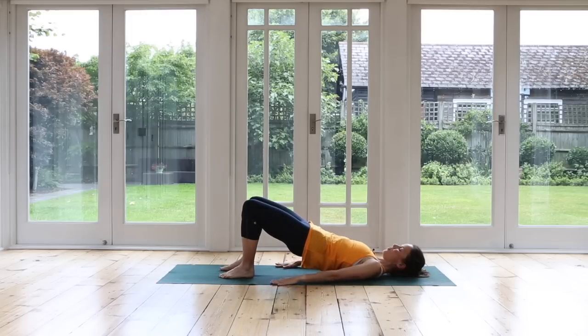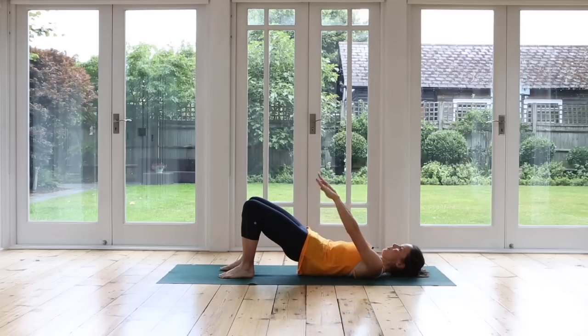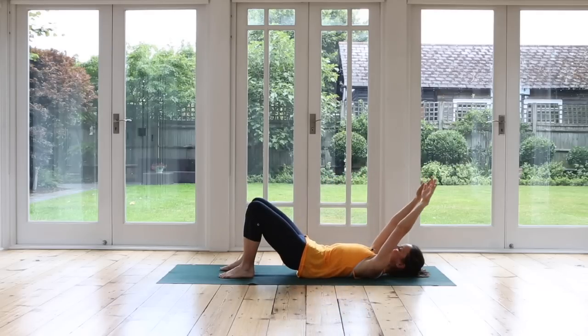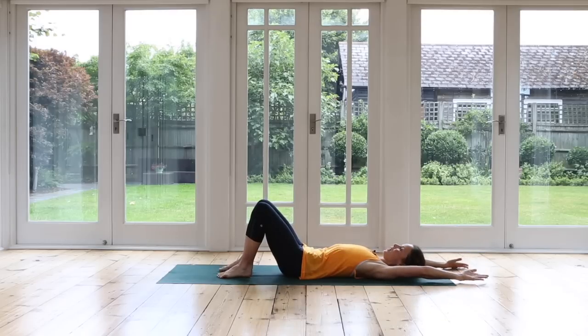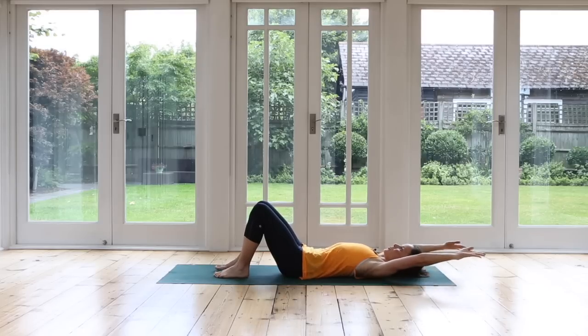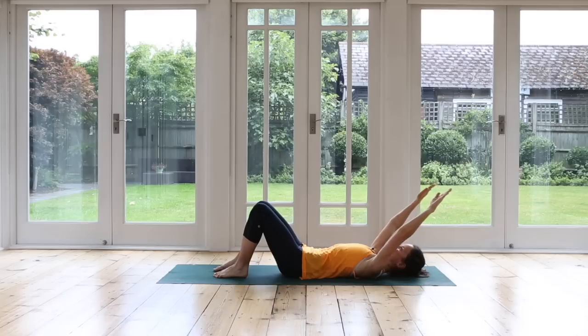Stretch your arms forwards. Check you haven't dropped the pelvis. Exhale, roll down. Reach your arms all the way back. Release your hips down. Inhale. Now keeping that pelvis in that neutral position. On your next exhale, we're going to bring the arms up to the sky.